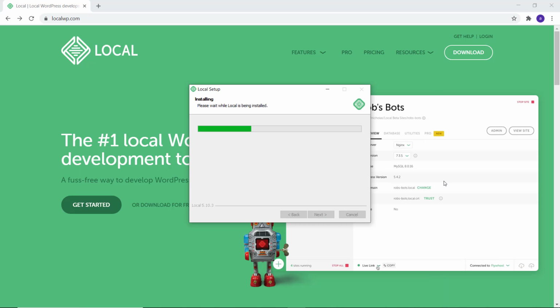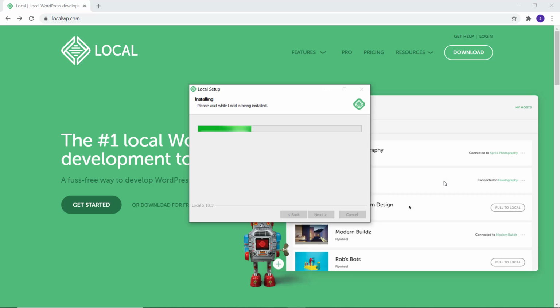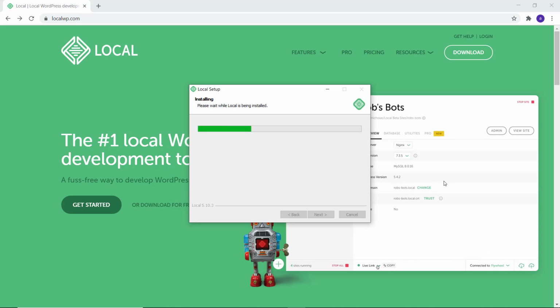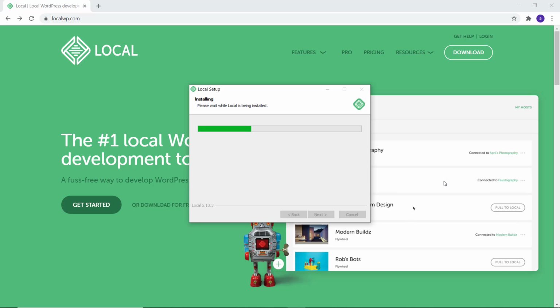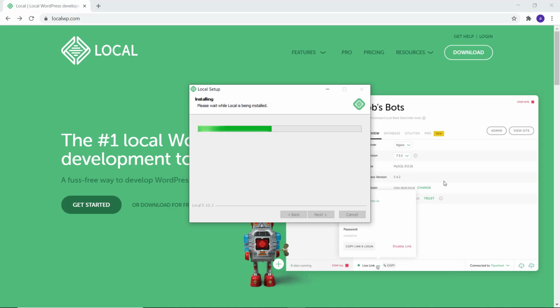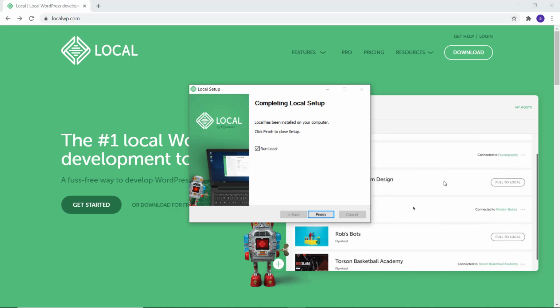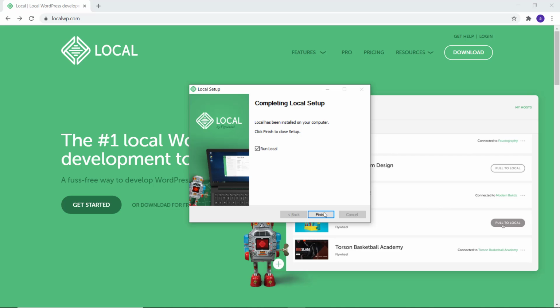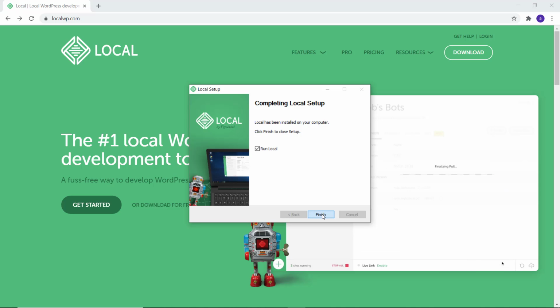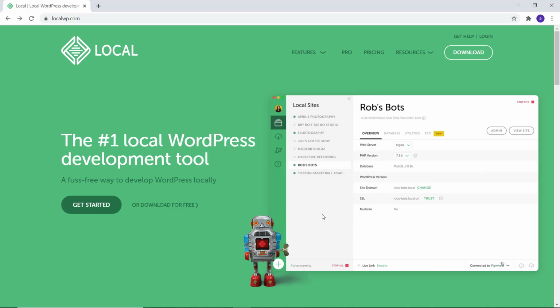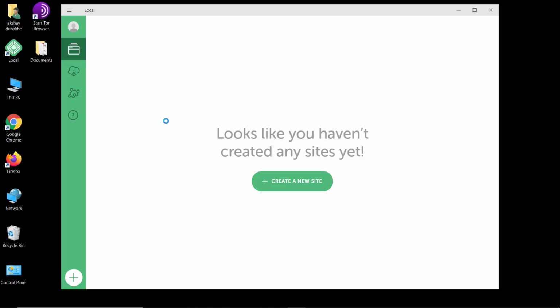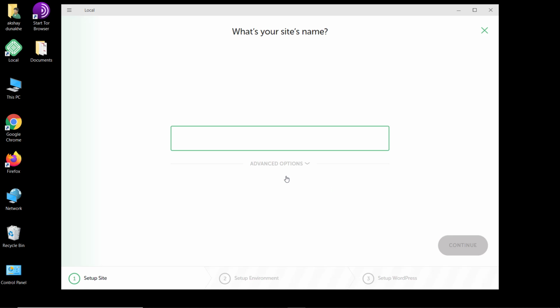Your software will be installed in few minutes. That's it. Click on finish. Now it will open up the software.